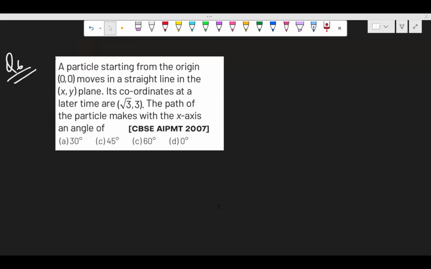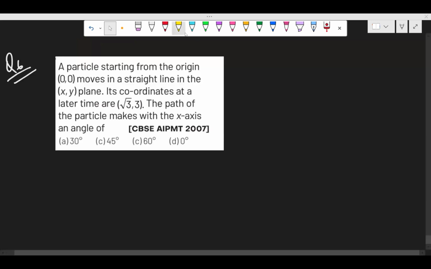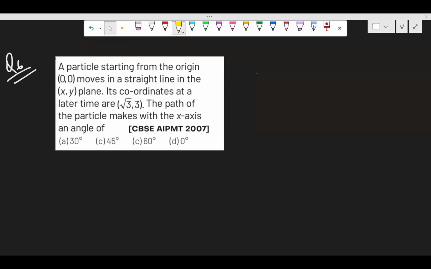Yes, Maha. Tell me the steps. How did you solve this? I just did tan theta equals y by x. Y will be the upper and x over here. And then 0, 0 will be 0. The origin is both zeros, so we don't really need that, right? So, we can focus on b, which is root 3 and 3.